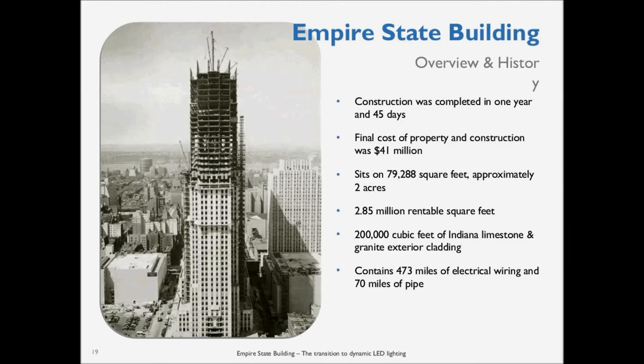For many reasons, I think ESB is a fantastic lighting retrofit case study with good takeaways for everyone on the call, especially for future projects. Delivering a project like ESB requires overcoming a number of challenges. Today we're going to focus on just a couple: a bit of history, a couple of planning challenges, some execution challenges, and then the results.